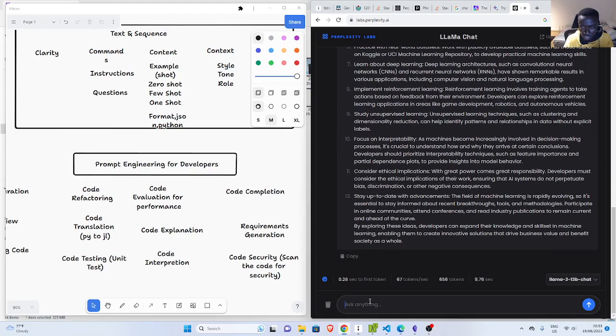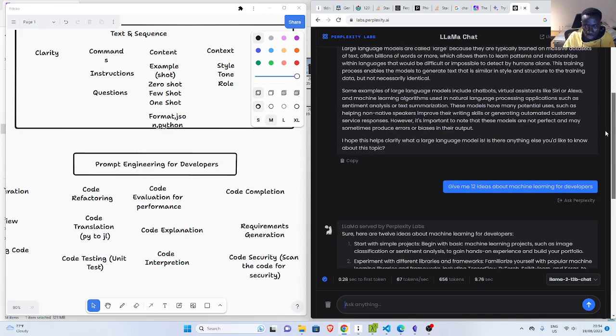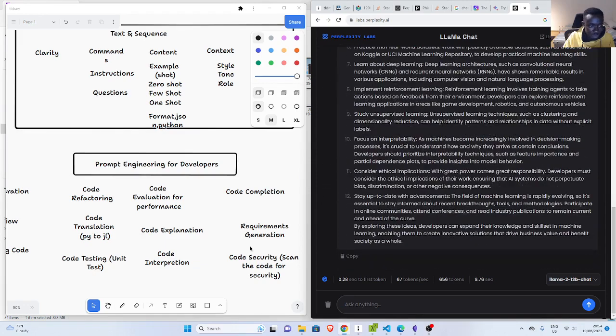You see that it's not continuing from 12, right? Perfect. So it's a very powerful system. What you say is what you get. We can also move on from just the command. This is the command I gave it. So give me, right? Now let's move on to code generation, because that's what we are doing now.